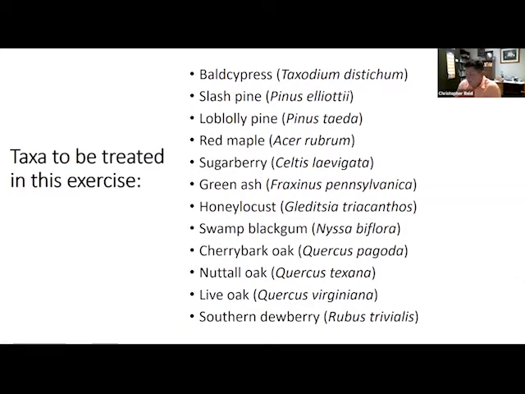Since I can pretty much only share one screen at a time, and I should have said this earlier, if you have a notebook and a writing implement, you might want to have that at the ready to take a few notes and record information for yourself, or start jotting down ideas and share them later. Because once we get into coding a matrix for these 12 species, it'll be more interactive, and you can chime in if you want.